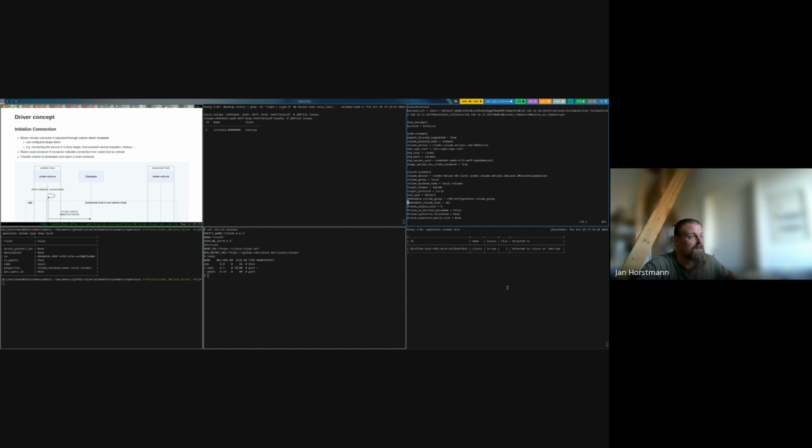So there's room for improvement here, but currently it's just a fixed option. And these are just options which you can pass straight through to the DM clone target. So we probably don't need to go into a lot of details here, but these are things you can configure in the clone target.